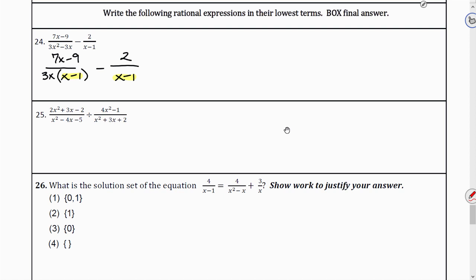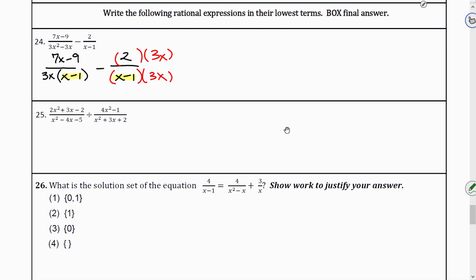And so I want a GCF. So I ask myself, what does the other denominator have that this one doesn't? And that is nothing. It has everything. And what does this one have that this one doesn't? The answer is a 3x. So to keep it the same, I multiply top and bottom by 3x. And that's multiplying by 1. So it won't change the value of that second fraction, but I will now have a common denominator.